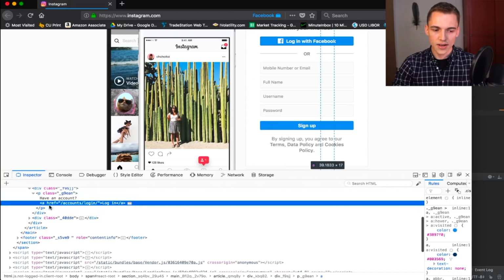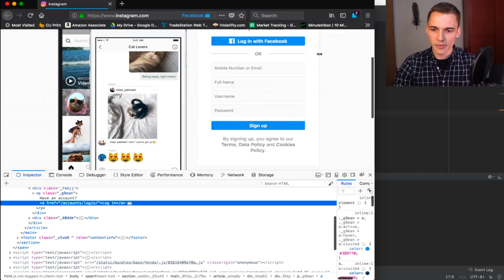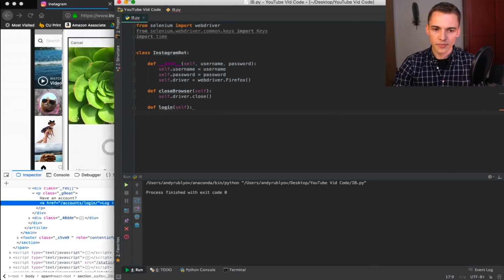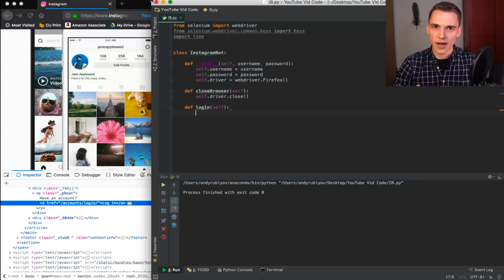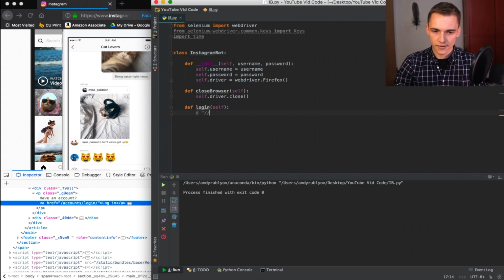Okay, so here we'll see that we have the tag href equals login. So we can go ahead and write this down in a comment in our program, so we will remember that for later, and we don't have to waste too much time going back and forth. So let's make a quick comment, and we're going to put parentheses, 2 forward slashes.